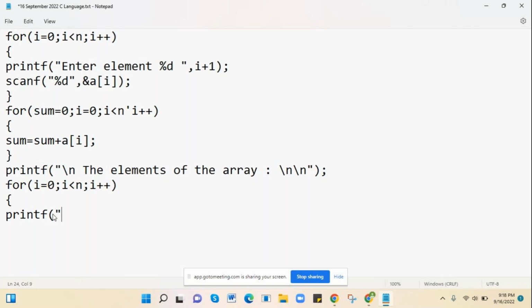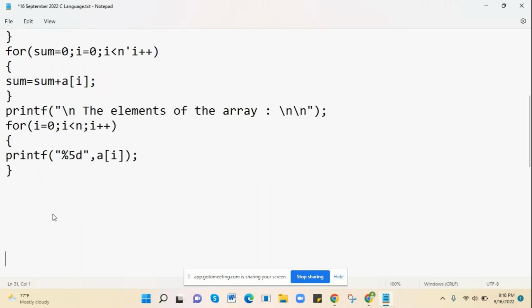Okay, percentage d we can use usually, but if you want more space between two values, at that time use percentage 5d and it will display a of i. Close the bracket.